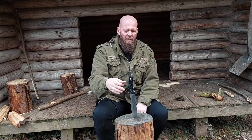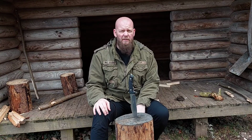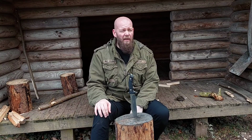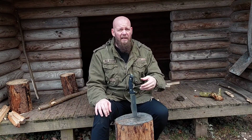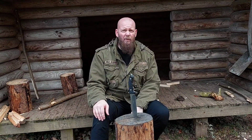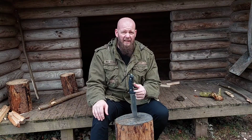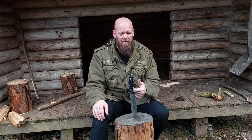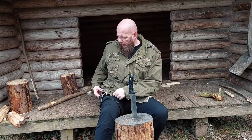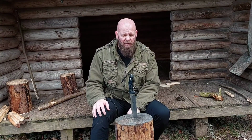And as you saw before, when I sit in my car, if I have a bigger knife, that will not be so easy to sit with. It will be annoying. So I can go anywhere with this knife. I can go around the house, the campfire, sitting in my car, do some garden work. I can do anything, and I have this knife on me all the time. So that's something I think that really makes a knife an ultimate knife, that you can carry it all the time without feeling, oh, it's too heavy and it's in my way. And I think that's something I really like with this knife here.